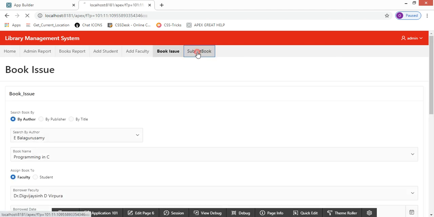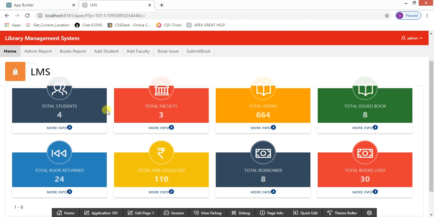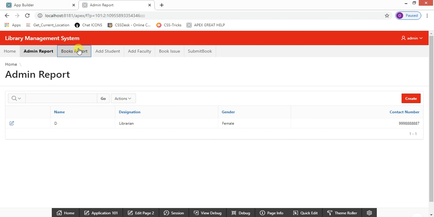We will see how this first page can be customized, and how to put such values here. Then we will continue with the further tabs which I have defined in this application, so that if you want to implement your own application, you can.